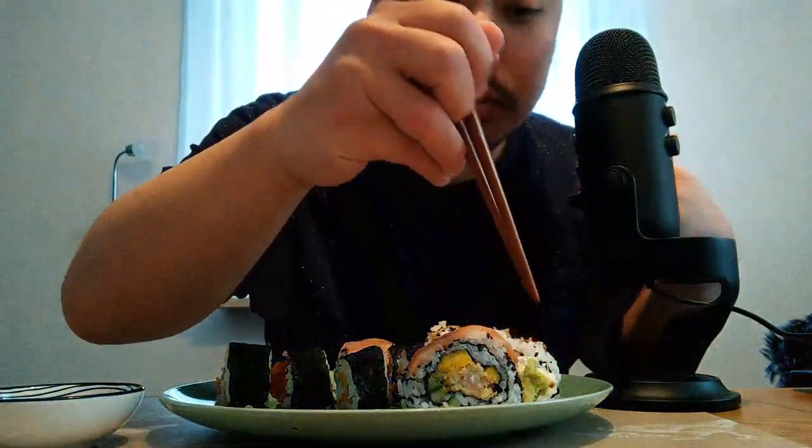Seaweed, cucumber, mango, and shrimp, fried shrimp. Cream cheese, salmon, cucumber, sesame seeds, and onions. Sushi salmon cucumber. That's sushi, man.